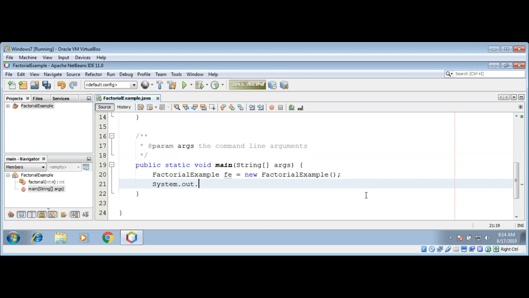System.out.println, factorial of 3 is, fe.factorial, and pass in the value 3.